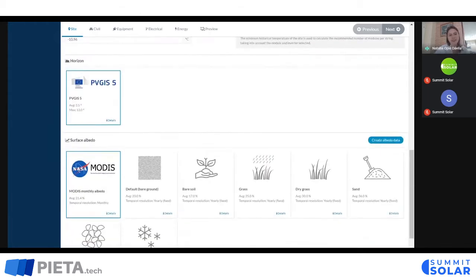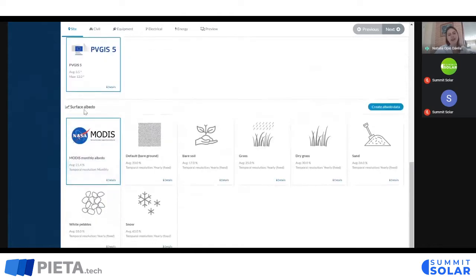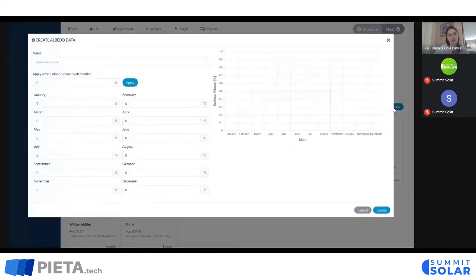The last two databases are the horizon database and finally the surface albedo. You have 3 options: use the satellite NASA MODIS database, a default albedo value, or you can create your own albedo data using this tool.